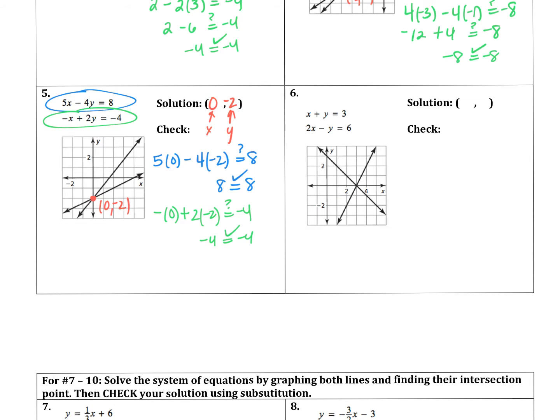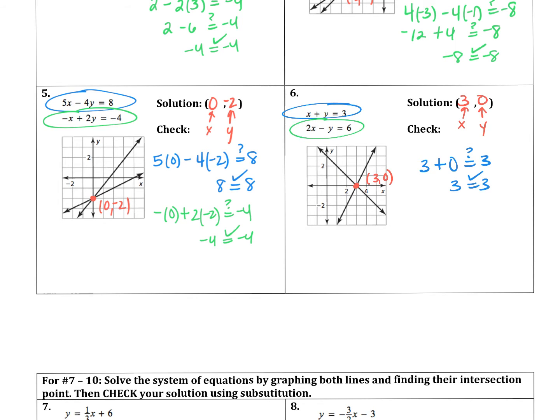All right. Moving along, I'm going to identify the solution, which is right here. I'm moving 3 over 0 up. I'm plugging in x as 3 and y as 0. I'm going to check both equations now. The top equation is x, which is 3, plus y, which is 0, equals 3. 3 plus 0 is 3 equals 3. That's true.